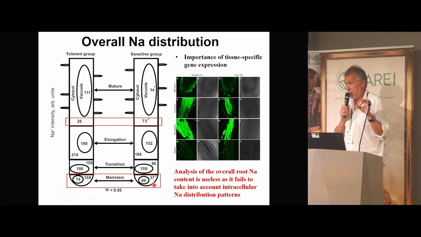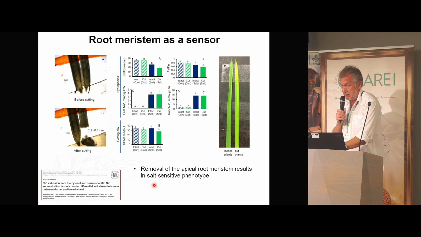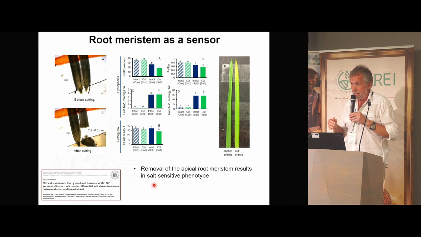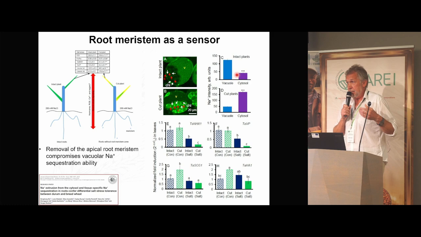So there is a sensor harbored by the meristem, and it operates and sends a signal to the shoot to adapt to saline conditions. So we did some pretty barbarian things: we chopped up the meristem with a scalpel blade, and they did it really diligently, all the lateral roots and everything else. And I put plants under stress conditions, adding some salt, and we did it in hydroponics and in pot experiments. We found a salt-sensitive phenotype. So this yellow leaf with chlorosis is the one which was deprived of the ability to sense the change in salinity in the soil because the meristem was removed. And we ended up with a clear explanation. This prevention of signaling from root to shoot by the meristem reduces the ability of plants to sequester sodium in the vacuole in the leaf.